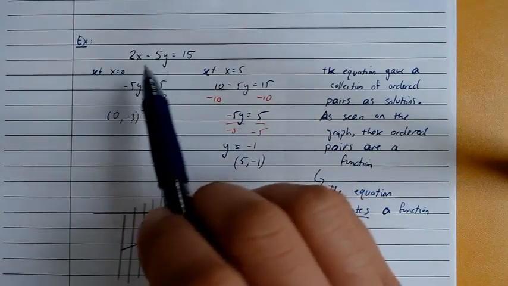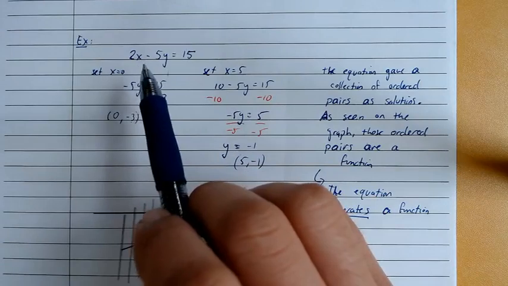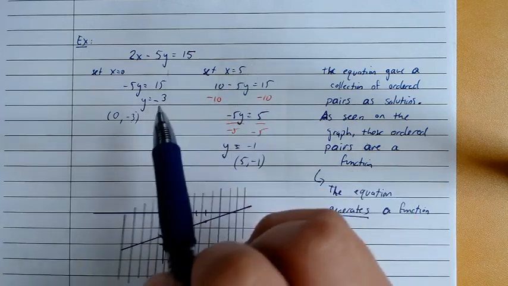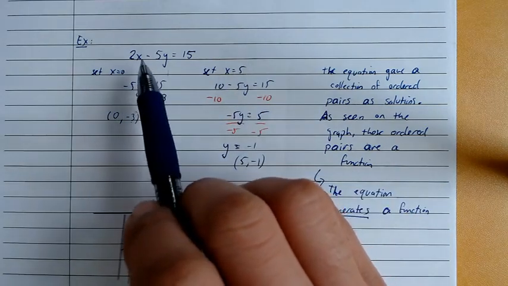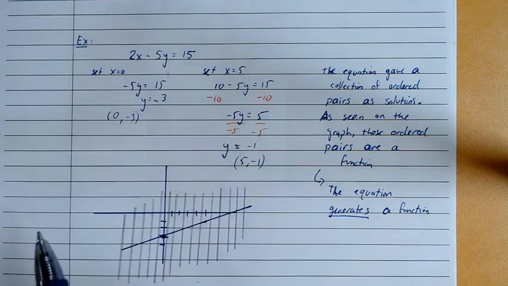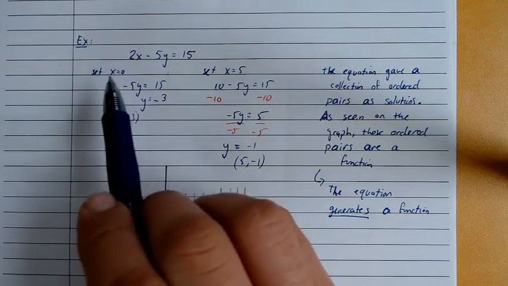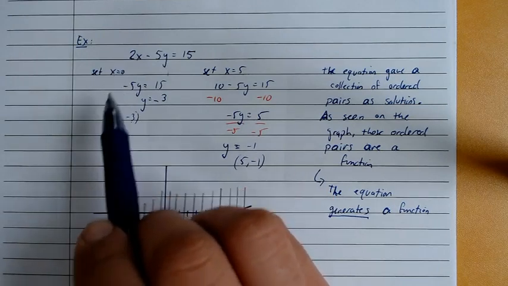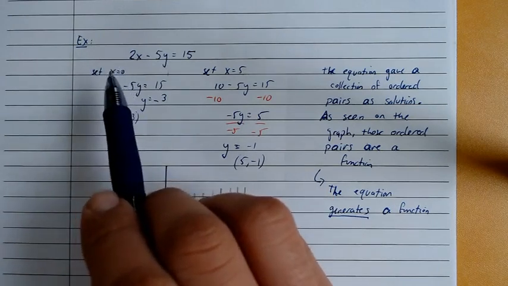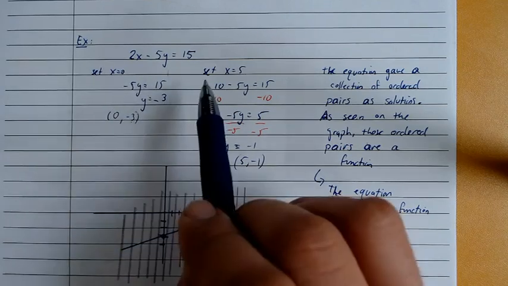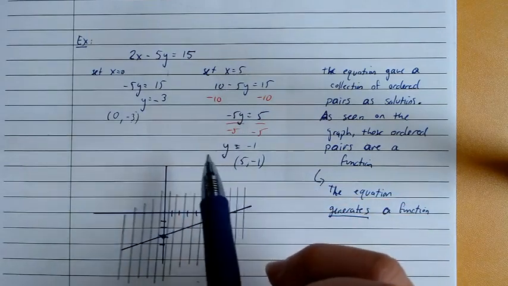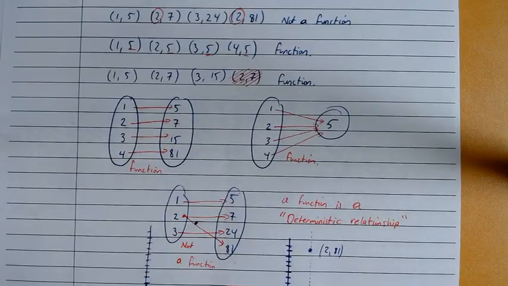So, even though this equation generates a function, we oftentimes want to rewrite the equation so that it looks like y equals something, because that drives home the point that these aren't really two different variables. Rather, you have an x value that you can choose. Notice, I chose x, and then that y is automatically determined by that choice. I told you what x was, and then we didn't have a choice. There was only one correct y value. I gave you an x, and once that was given, there's only one correct y value. But that's what we mean when we talk about a function.